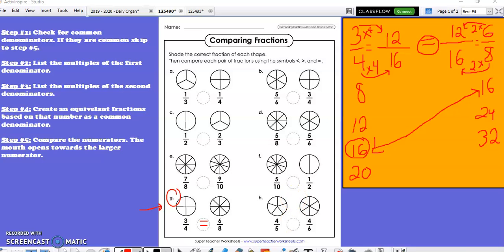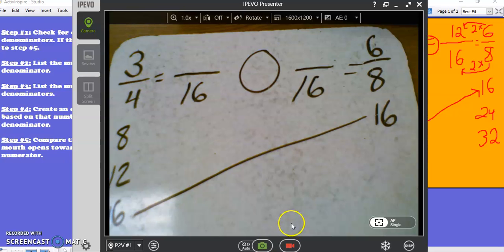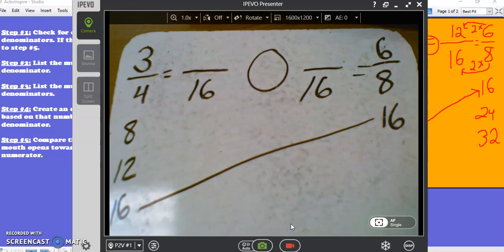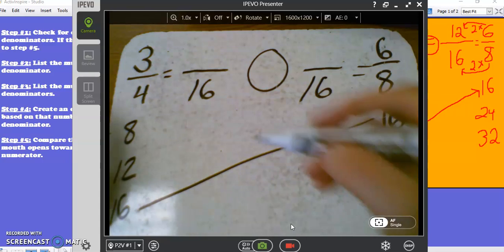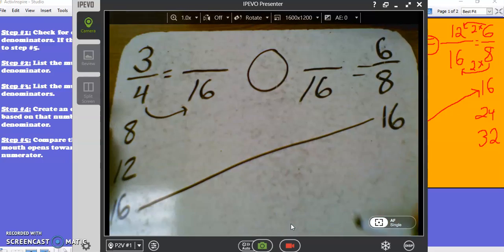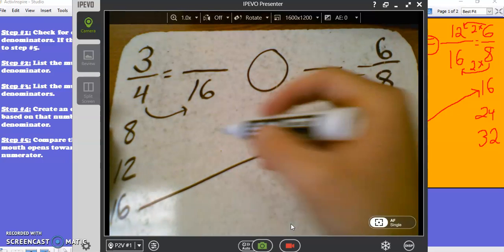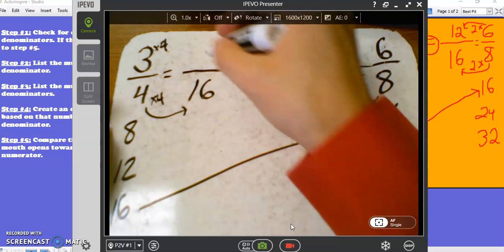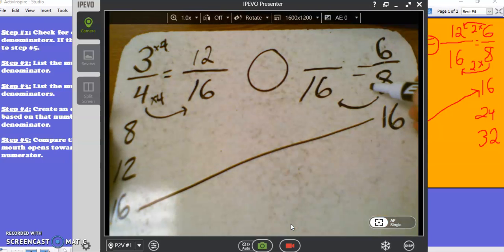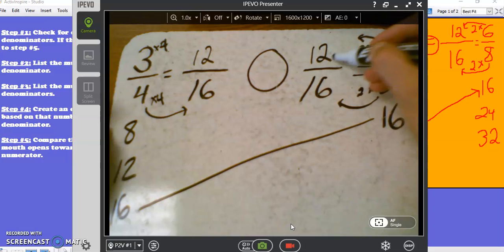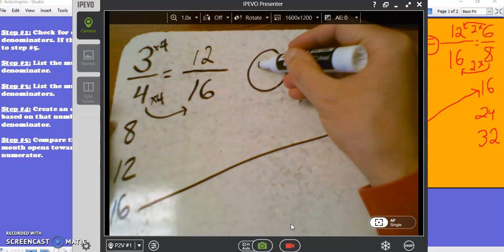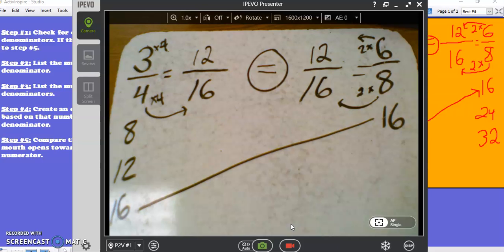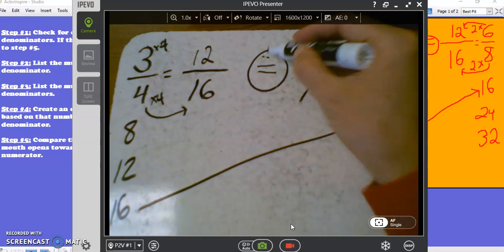What the students have done here at school is taken this type of problem and put it on their whiteboards, just like this. Now that we've broken it down, found a common denominator, just like I showed you, the students are able to recognize that we multiplied by different numbers. Over here we multiplied by 4, which means we needed to do 3 times 4, which gives me 12. And over here we multiplied by 2, which means I needed to do the same to the 6, which gives me 12. So even on a whiteboard, it works the same exact way, using the same exact steps, showing me that these fractions, 6/8 and 3/4, are equivalent fractions.